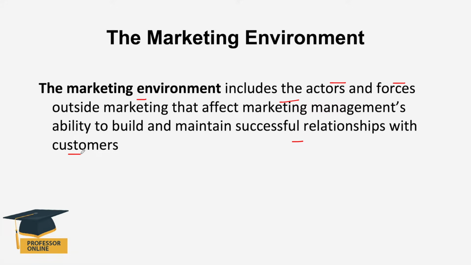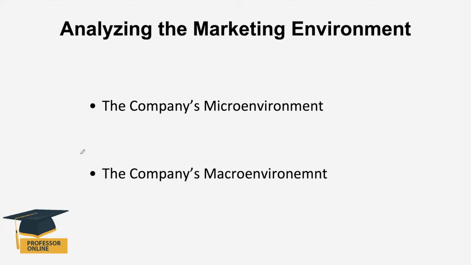Now, in addition to all of that, there's an environment which is not in your control. So there are two different types of environment. One is the macro environment, which is completely not in your control. All you can do is learn about it, and we'll go into a bit of detail in a while. You can have a look at that environment, which is external to your organization, and you can try to adapt to it so that it won't affect your marketing activities that much.